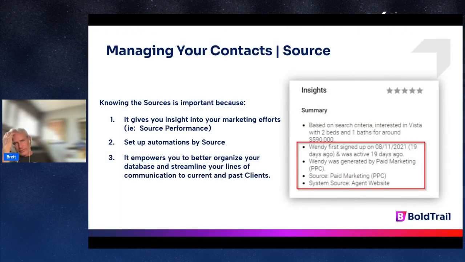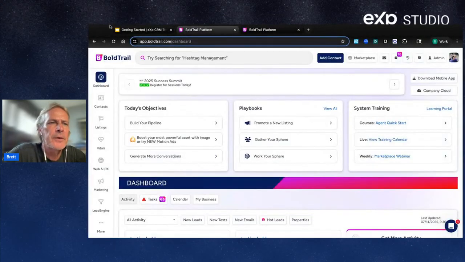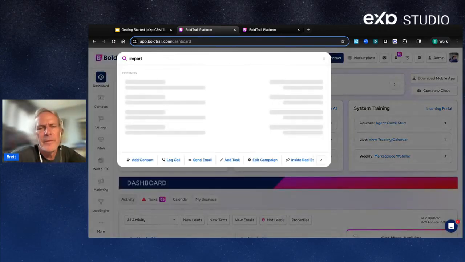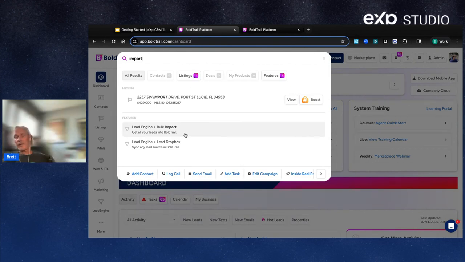Now for source, and this is our final four of what I wanted to focus on. We're going to live drive here in just a minute. If I import leads, okay, so to import leads, I'm just going to show you. I think this is a good time for me to start getting off script here. When I'm in the platform, if I just typed in my Omni search import, by the way, if you're unfamiliar with BoldTrail and you haven't been in here before, I'm actually in it right now. And we have what we call our Omni search.